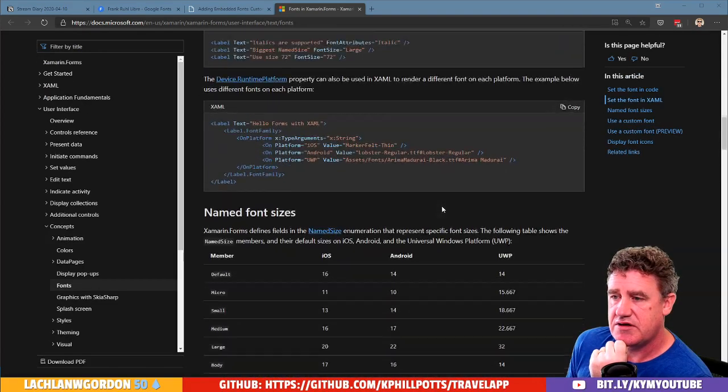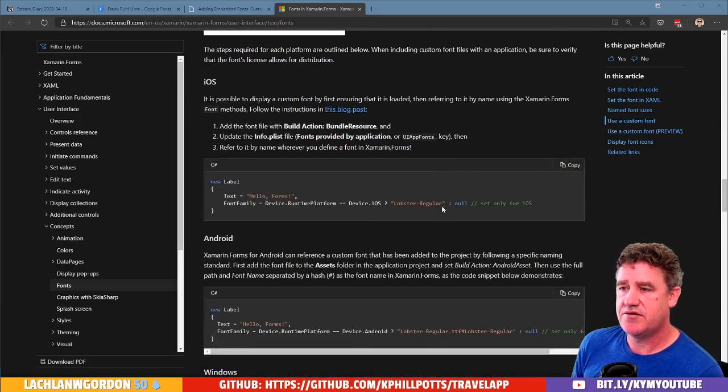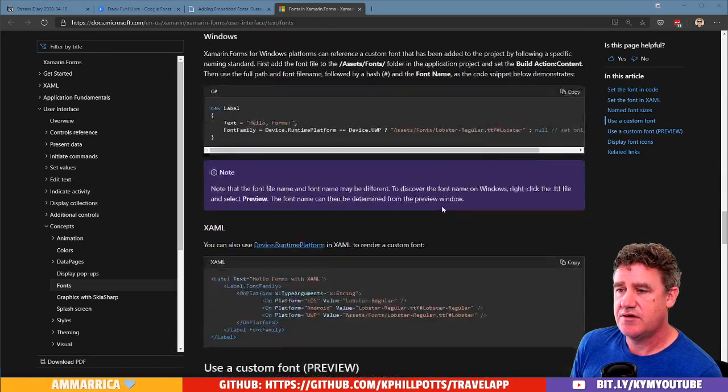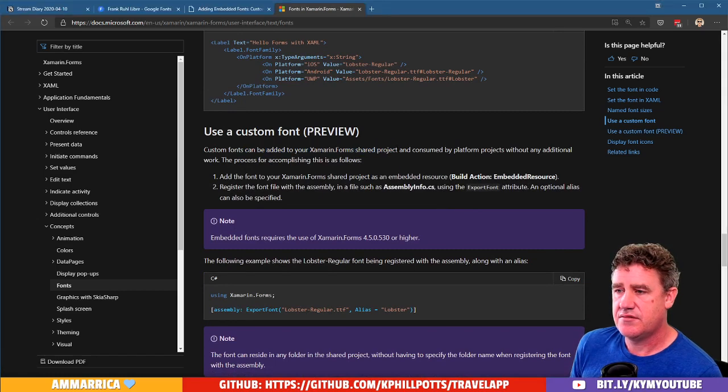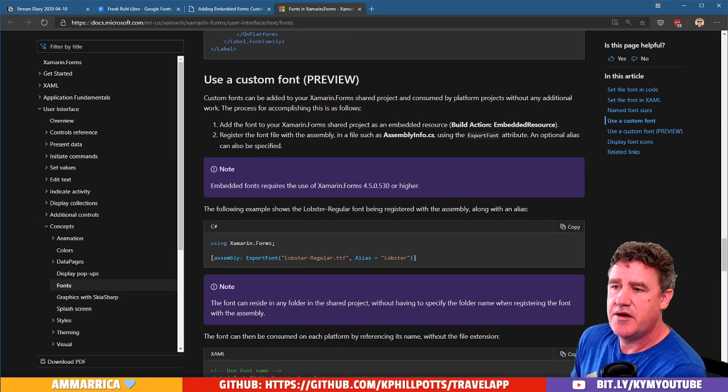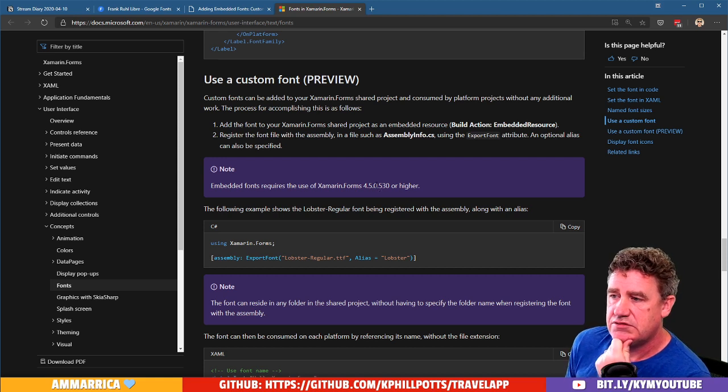Let's have a look at the official docs here. Using a custom font. Blah, blah, blah. Okay. Has to be 4.5 or higher. Build action, embedded resource.